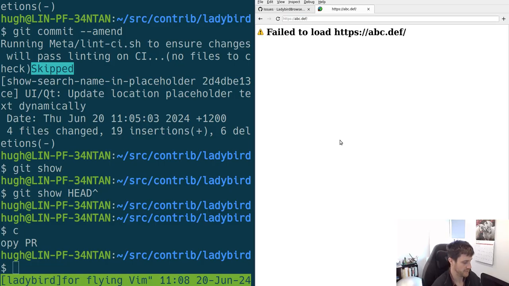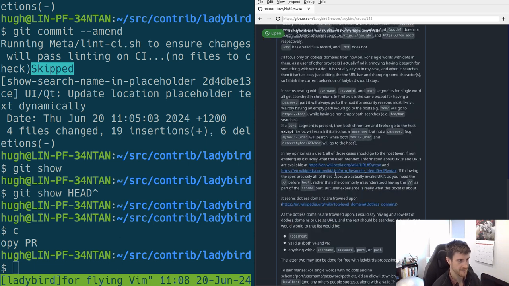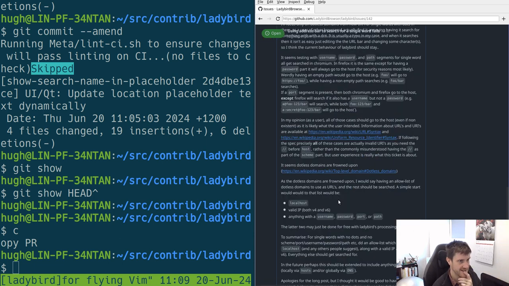I mean, I might, but in my experience, I've never really wanted to search for that. So I focus only on dotless domains, and then I test all the different parts of a URI and see what everything does.